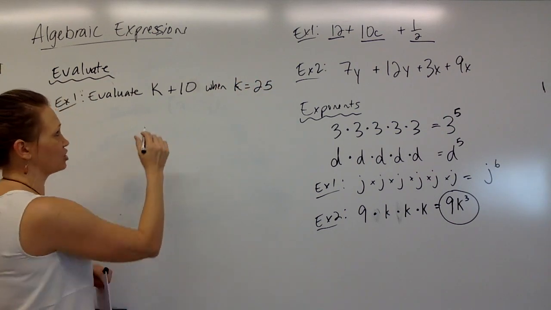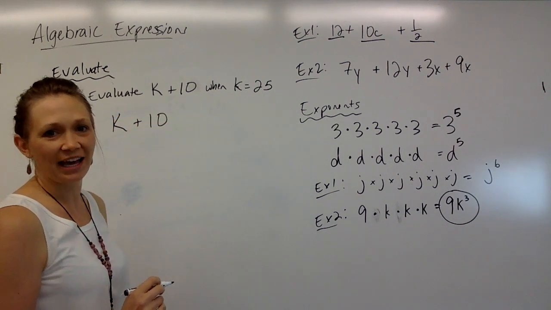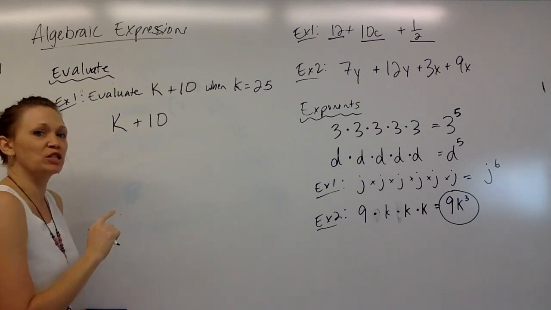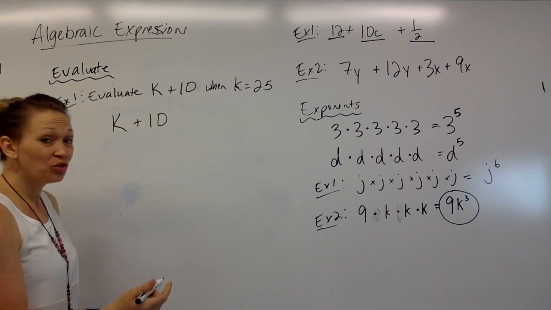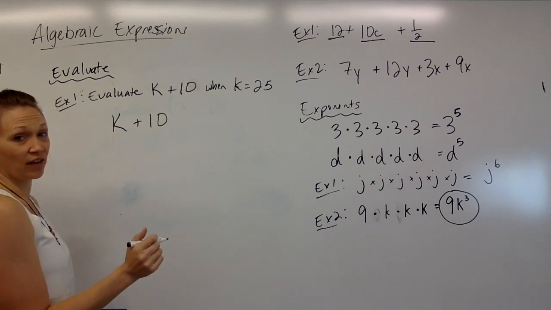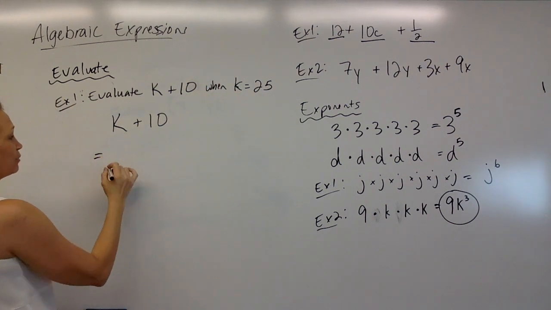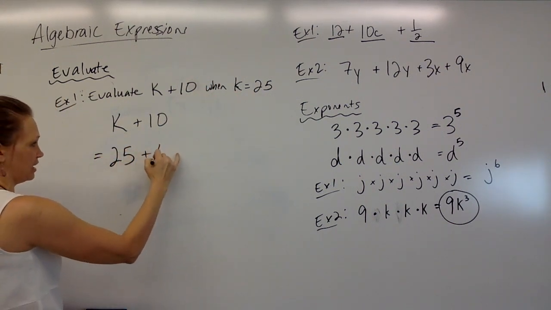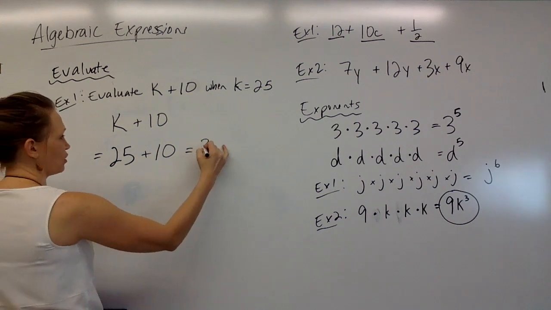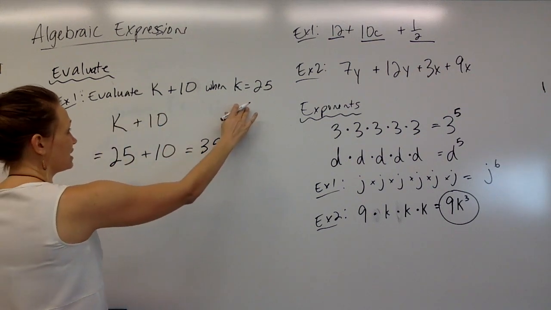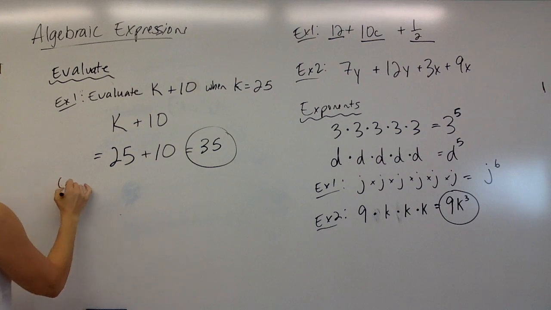Okay, so they give us algebraic expression k plus 10, and they even tell us what k equals. So k is no longer a mystery number. Okay, we know k equals 25. All they're asking you to do is put that into your expression and solve it. So k plus 10, and I know that k is 25. I'm not going to write k anymore. I'm going to write 25 plus 10. That's it. All right? What's your solution there then? Your answer is going to be 35. So if you get a question like this, they just want you to put in the mystery number and solve it. There you go.